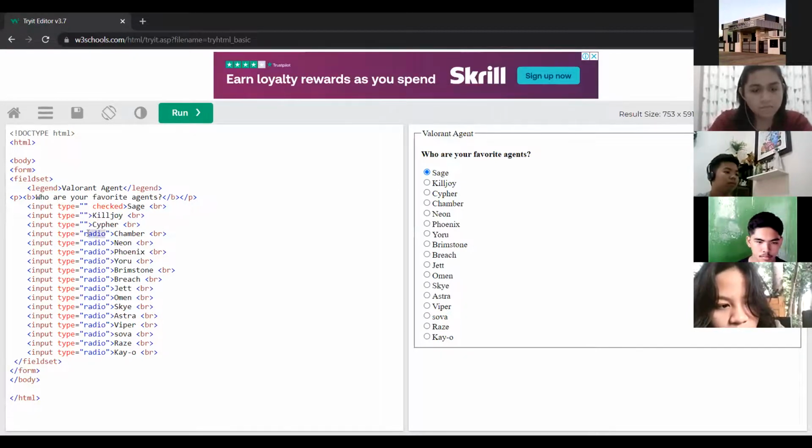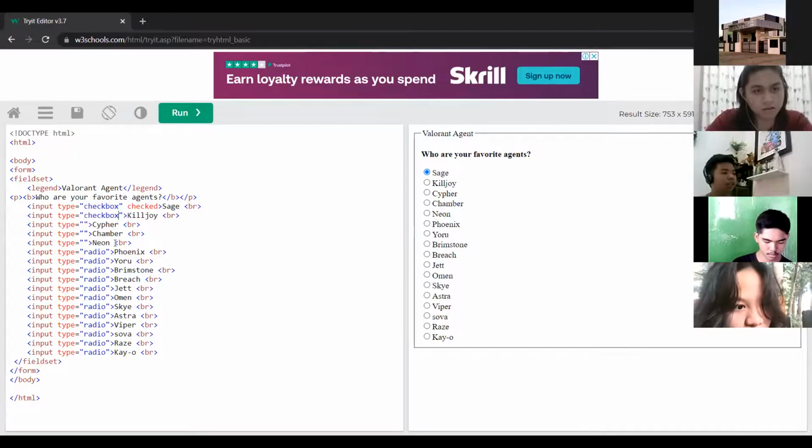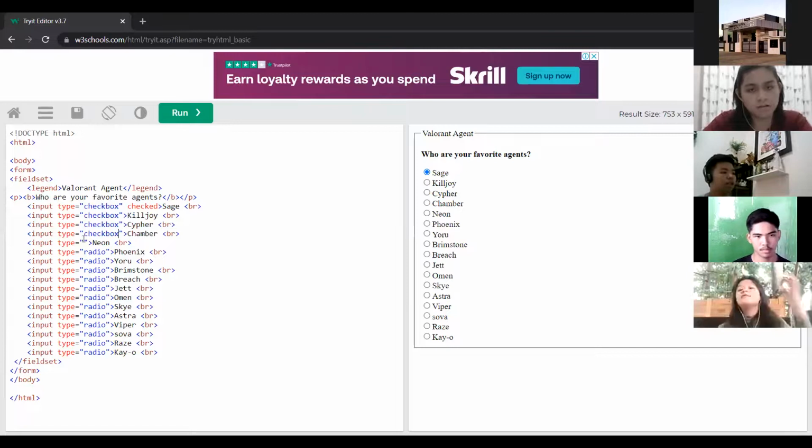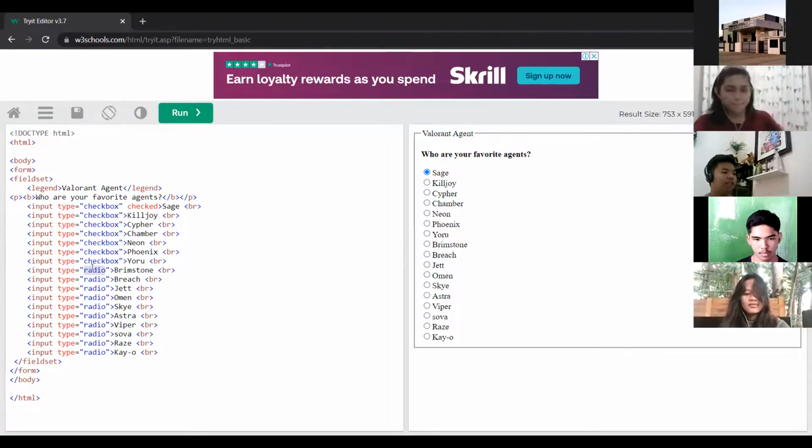So you may just change that into a checkbox. Checkbox, copy that. Paste it there. Just double click the word.